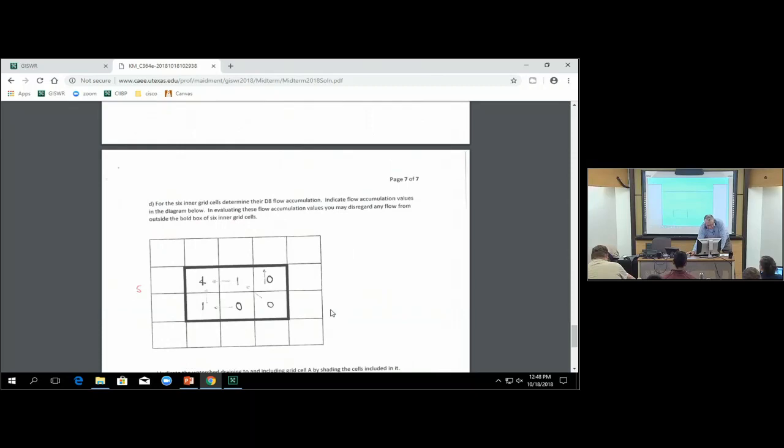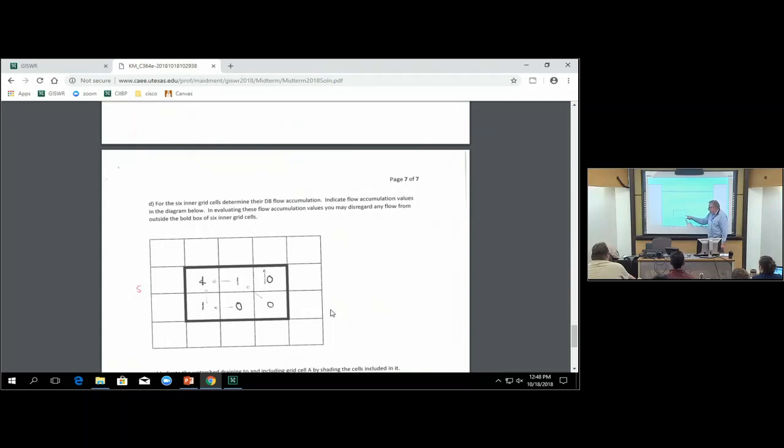And then you're asked to draw the flow directions, and just to help myself in drawing this diagram, I redrew the little arrows here. You don't worry about the cells that are on the outside at all. So this cell goes straight out, so that has no flow accumulation, nothing comes from upstream. This cell goes over here, so it's an origin cell, and this cell goes over there, so that's also an origin cell. This is 0, 0, 0.